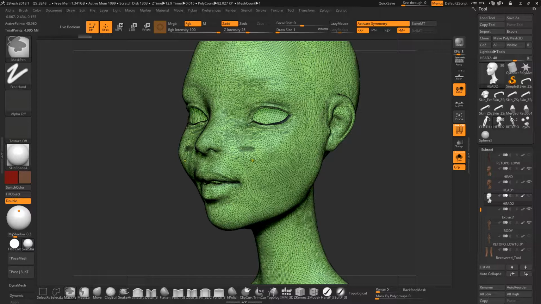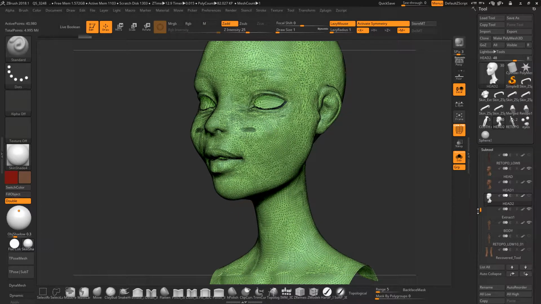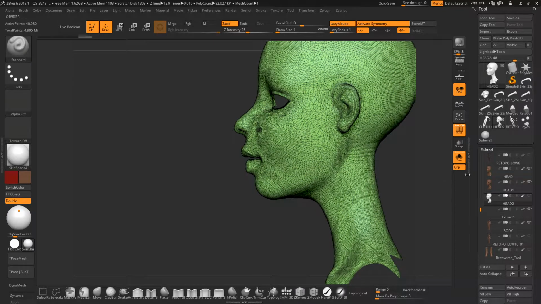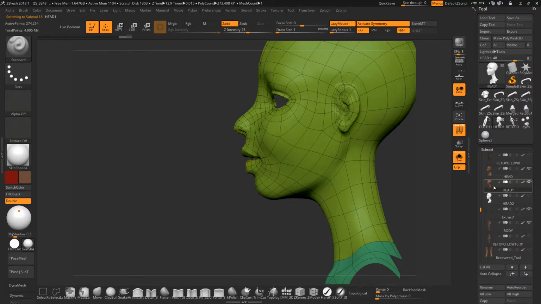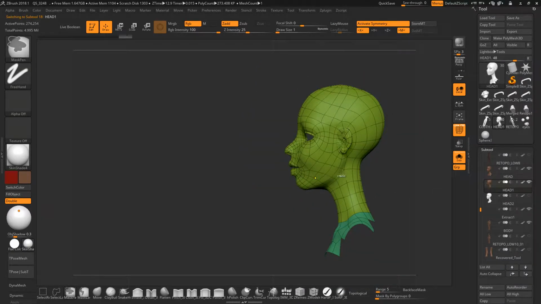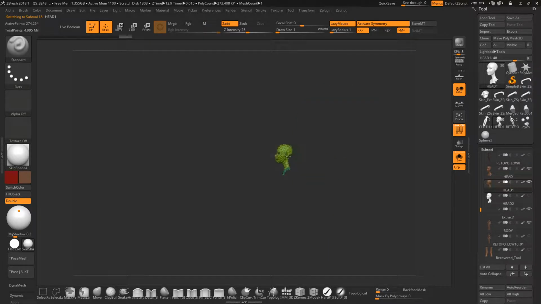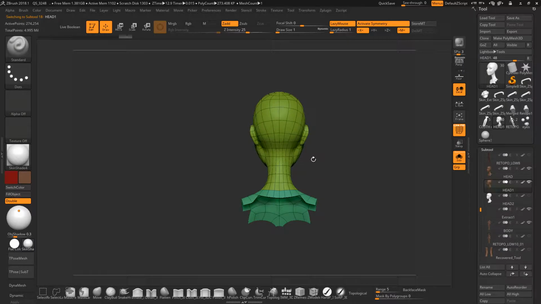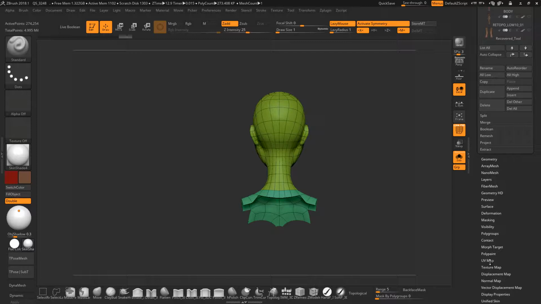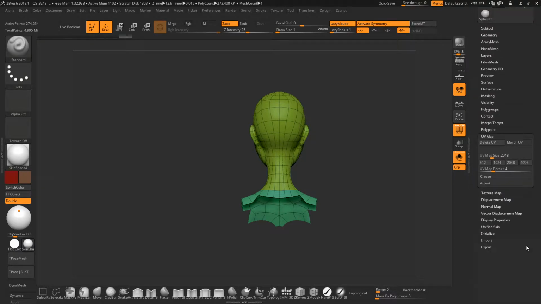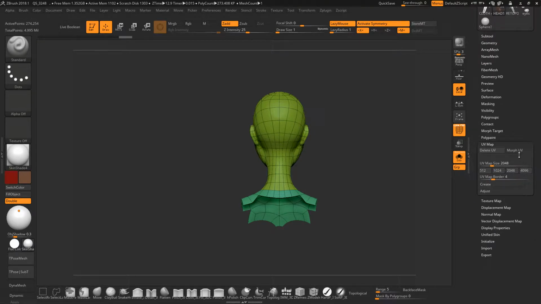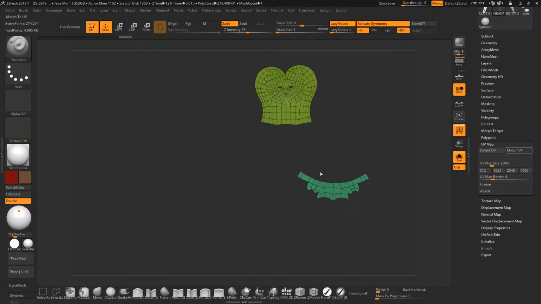Another advantage of retopologizing your project is easy UV unwrapping. Now let me show you this, and this one already has UV. UV will help you to convert it into a flat surface. Now let me unwrap this and see the UV, morph UV.